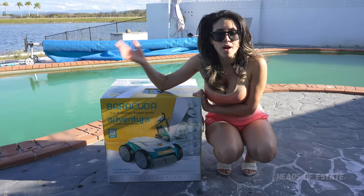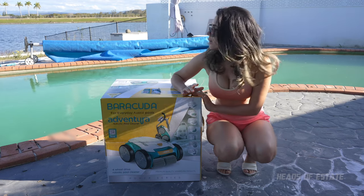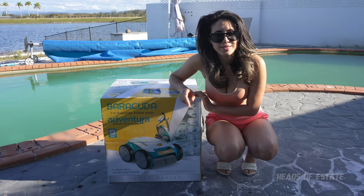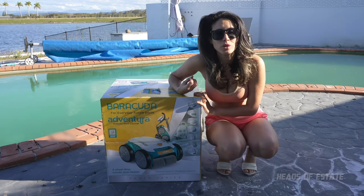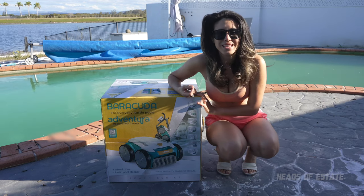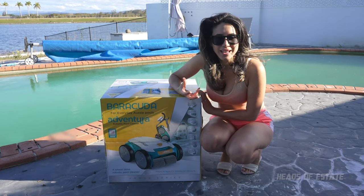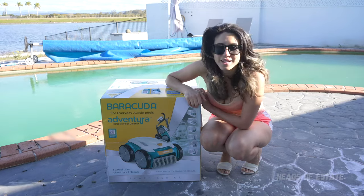Now you might be thinking, why on earth have you got another robot cleaner? Well, let me tell you something guys. We have had the predecessor, the Baracuda robot cleaner, for the past 2 or 3 years now, and yes, it does work well. However, there are some things that just annoy me so much, and one of those is that the cord always gets tangled upon itself, so it ends up in a massive spinneroonie and you just can't get a good enough length for the pool. So I'm hoping that this guy is going to do a better job.